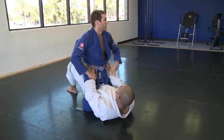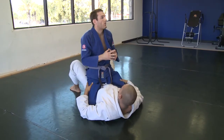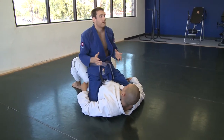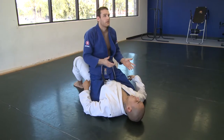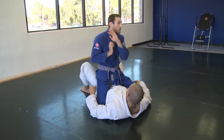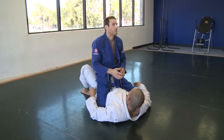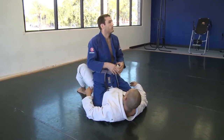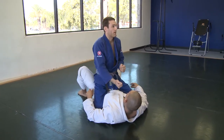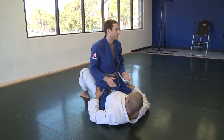So it's exposing yourself too much to push the hips or touch the legs when I'm low, because there's always an underlying threat of an Ezekiel choke. And many people learn the Ezekiel choke as a white belt in the beginning curriculum, and they think, oh, it doesn't work on high-level guys because you try it and they're defending nice and tight. But you have to realize that the Ezekiel choke is an opportunistic move. It's not something like the cross choke, where if you use all of your base, all of your positioning, all of your weight, and all that good stuff, you can get the cross choke eventually. It's an opportunistic move. He has to create the opportunity for you to do the Ezekiel choke.